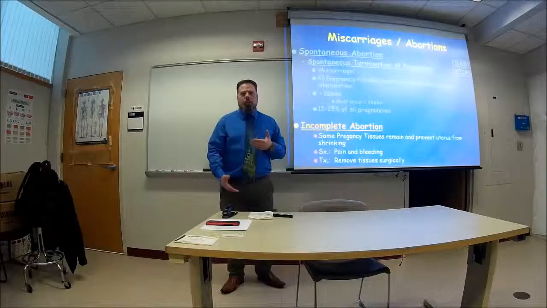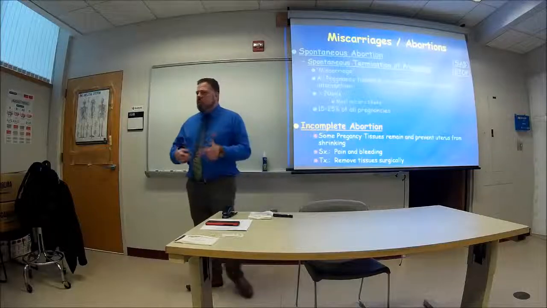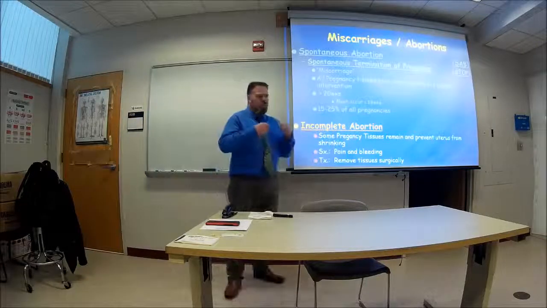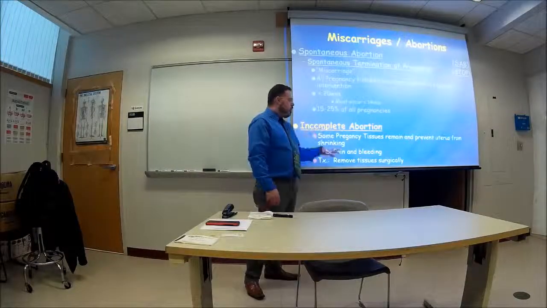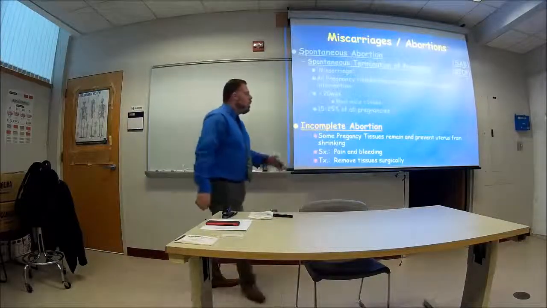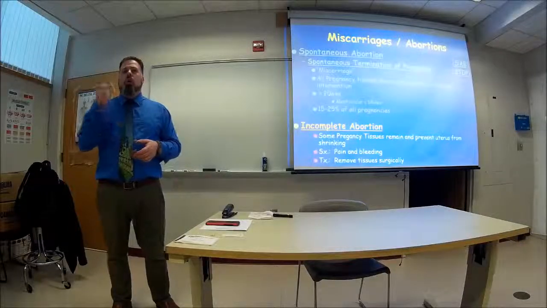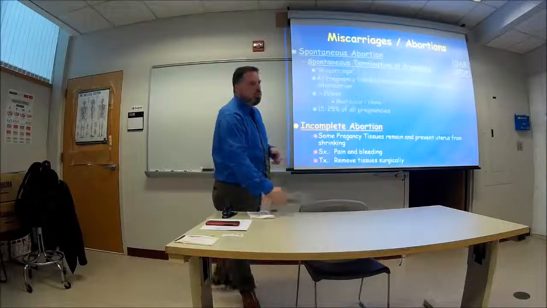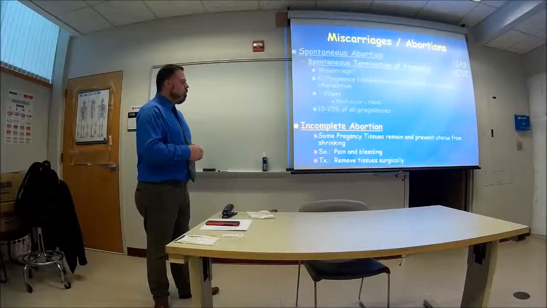If some tissue comes out, she's on the toilet bowl, some's coming out, but her body's still trying to reject it by squeezing out all the tissue, and that's why she's getting all those cramps. If some of the tissue stays inside of her, then she'll continue to have cramps and she'll continue to have bleeding going on. We call this an incomplete abortion. So there's pain, cramping, and don't get me wrong, cramping can be very bad. It's really painful. So you get abdominal pain and bleeding. The only thing we could do is that they have to go to the hospital and we have to manually remove the rest of the products, doing what's called D&C. Scrape out whatever's in there so that the blood and the cramping will stop. So that's what incomplete abortion is.